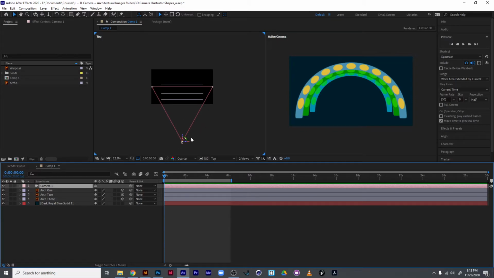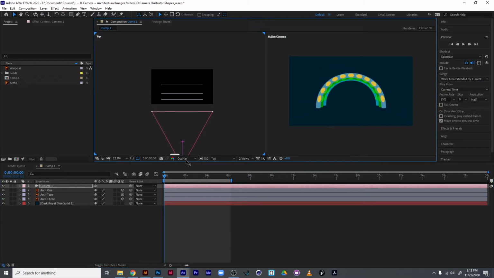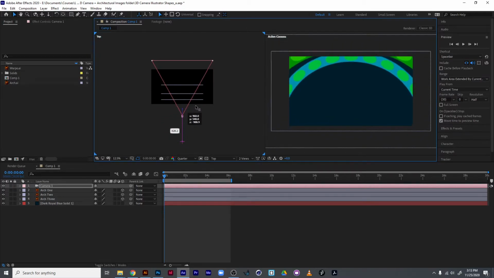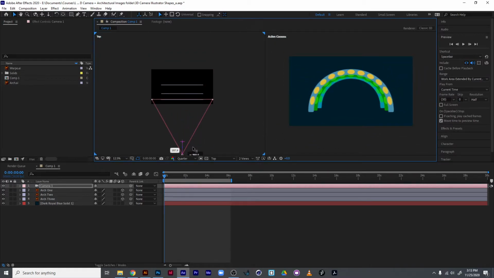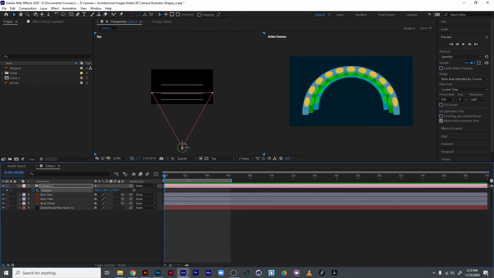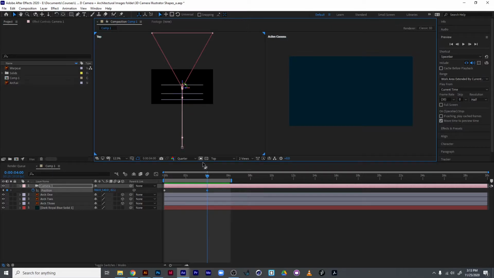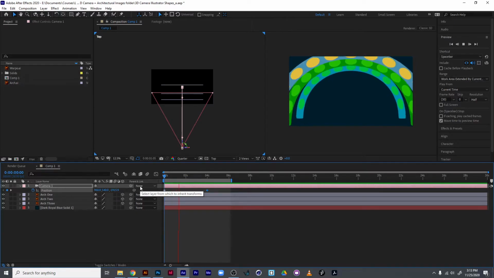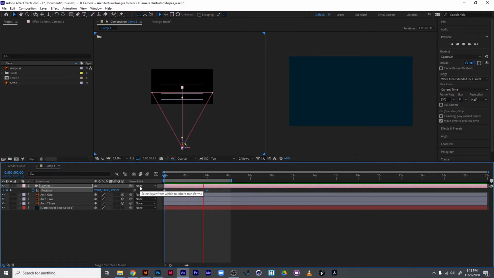And you'll see it has created a camera. And that is now our active camera. It has automatically taken over. So when I pan through the space, you'll see that this camera is passing through all of our shapes here. So this is nice because what I can do is press P for position, move forward, to 4 seconds, and move this through. If I press spacebar, we'll see that we're moving through the entire space.